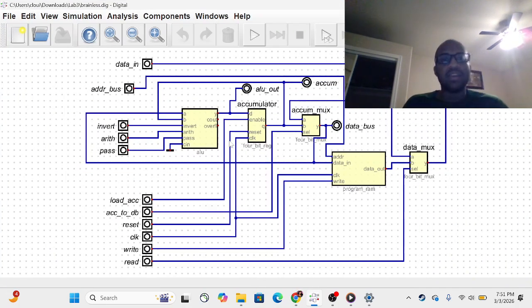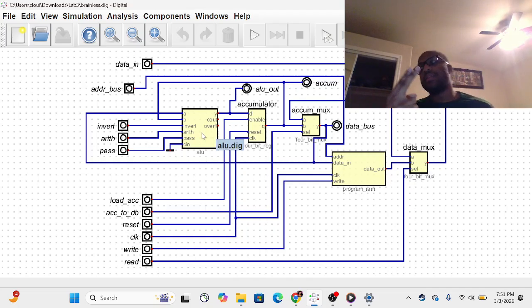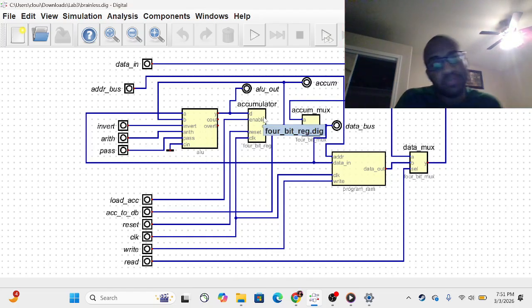And this is the brainless CPU, where the ALU takes care of the 4 operations: AND, NOT, plus subtraction and addition. And the output is stored in the accumulator.